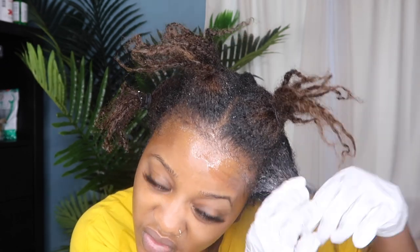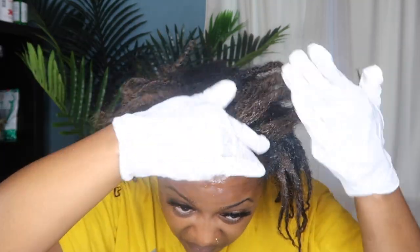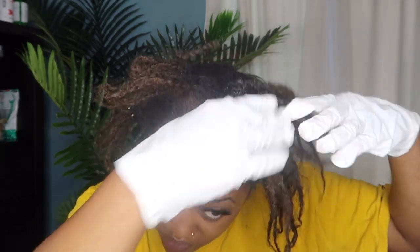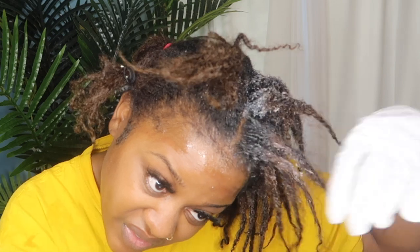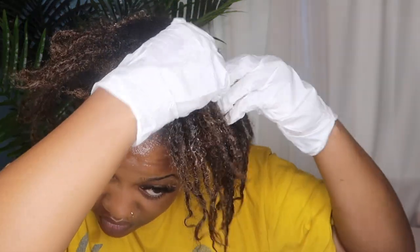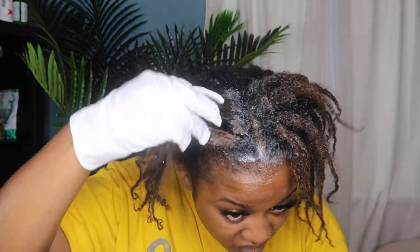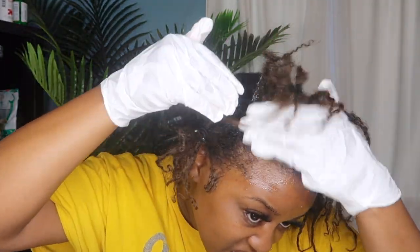I'm making sure that I actually work the product in, because since my hair is twisted and locked, if I don't massage it in the color will just sit on top of the hair. So if you are doing this, make sure you are massaging and working that color through the entire section and not just on top. I'm also starting on the sections in the front because I would prefer my front to be lighter than my back — wherever you start is where the color is going to sit the longest. This is how I did it the first time too with loose hair, and my front ended up lighter than the back, but I personally like that kind of two-toned, balayage-type look.